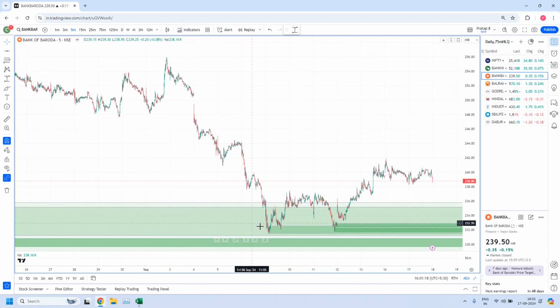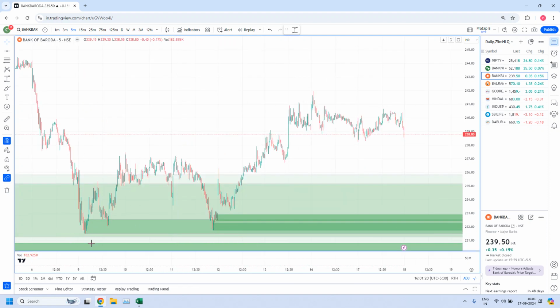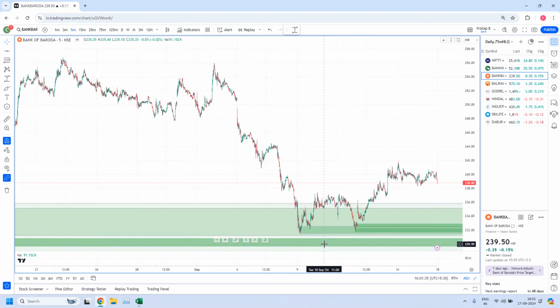Not only here, see here also, once again price came very near, and again a 15-minute zone was created inside, because of the order flow before this zone area. Again here, because a new order flow is created, probably it might have been spread around this area. That's why we are still keeping an eye on this 5-minute zone. This is not a fine-tuned 5-minute zone, but an aggressive trade setup. We are still watching this.